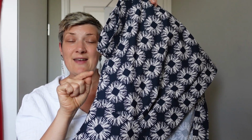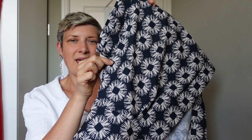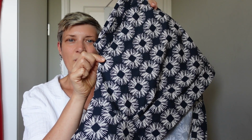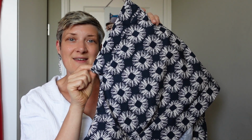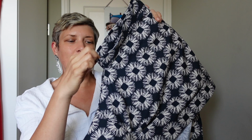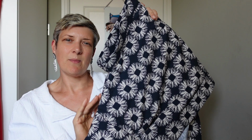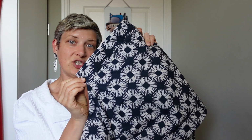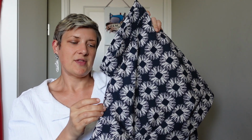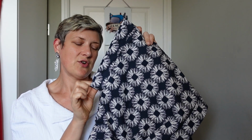There was a nice little curve out here for the shape of the sleeve, but what I had to do was to reshape it and take the bodice up higher, so then the sleeve band would fit the sleeve opening, if you understand what I mean. But I'm actually pleased that I kept some length here and just fitted the sleeve to the original sleeve band rather than lengthening it, because I think that the sleeve is actually wide enough as it is.